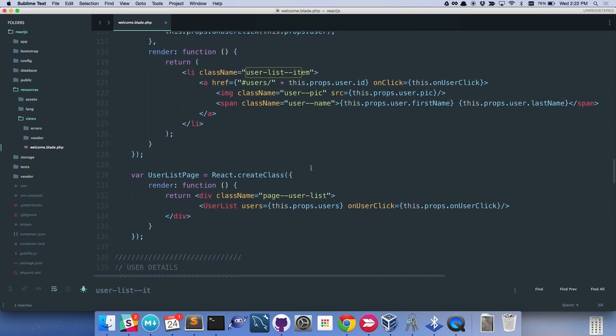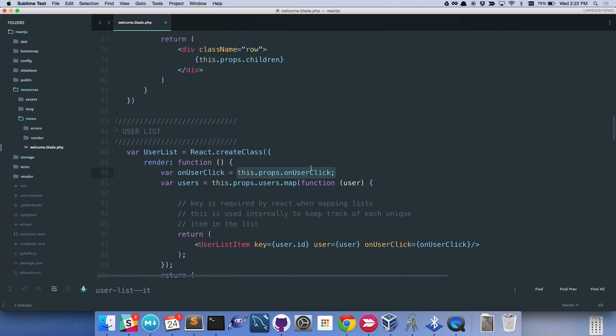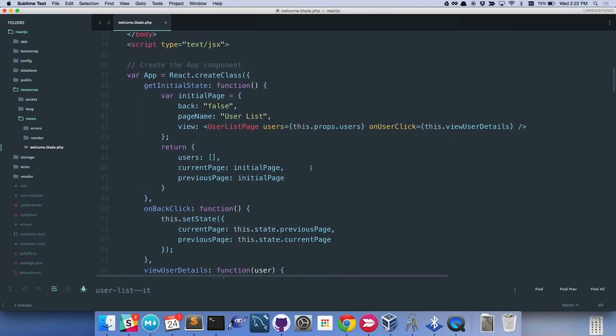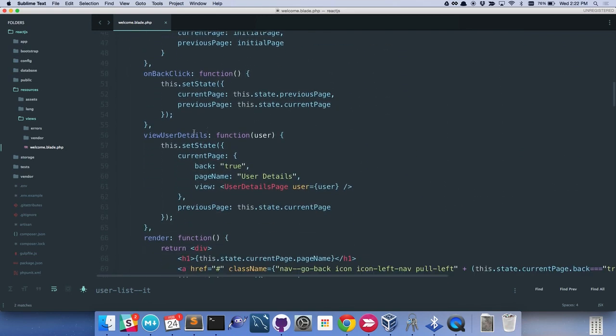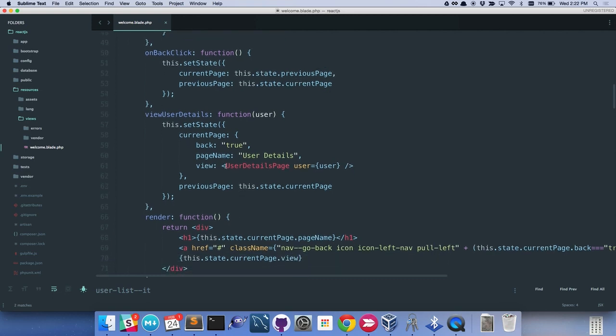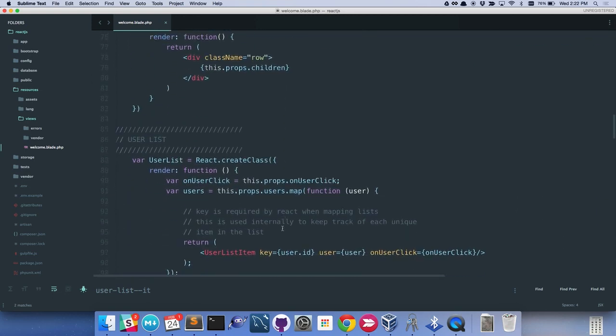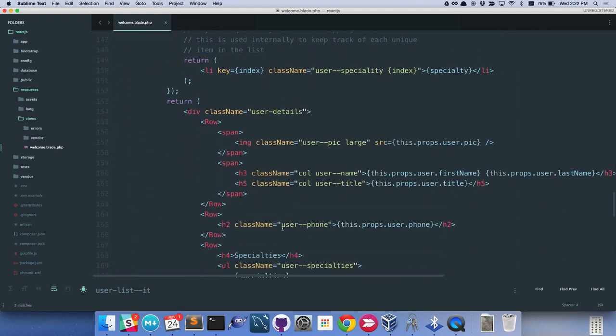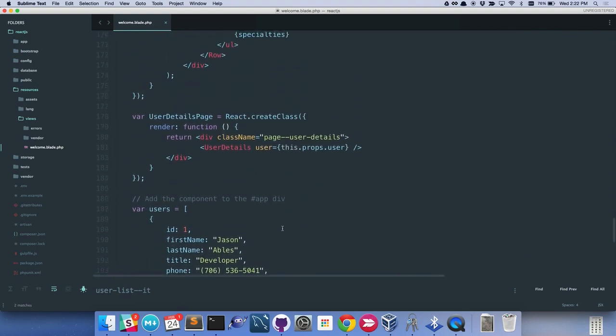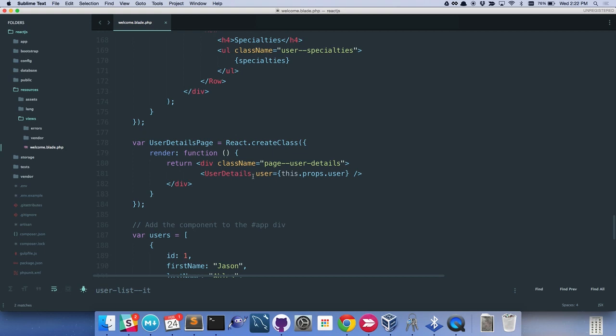All right. So when we click on that name, it bubbles all the way up, and it's going to call view user details, at which point we're going to change the view state to the user details page. So let's look at what that looks like. The user details page, again, is going to be pretty simple. It's just a div with a user wrapping around a user details component. So the page is the container. It's just a container component. So these are usually very small. It's just a wrapper to wrap around it.